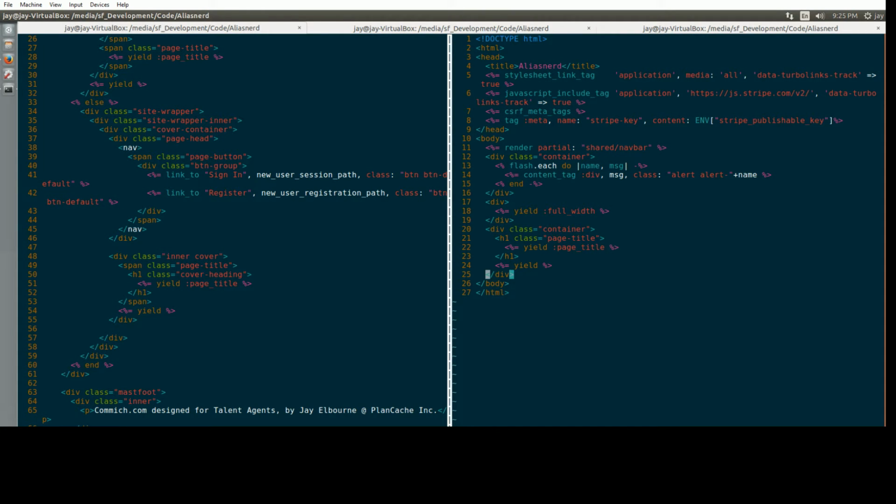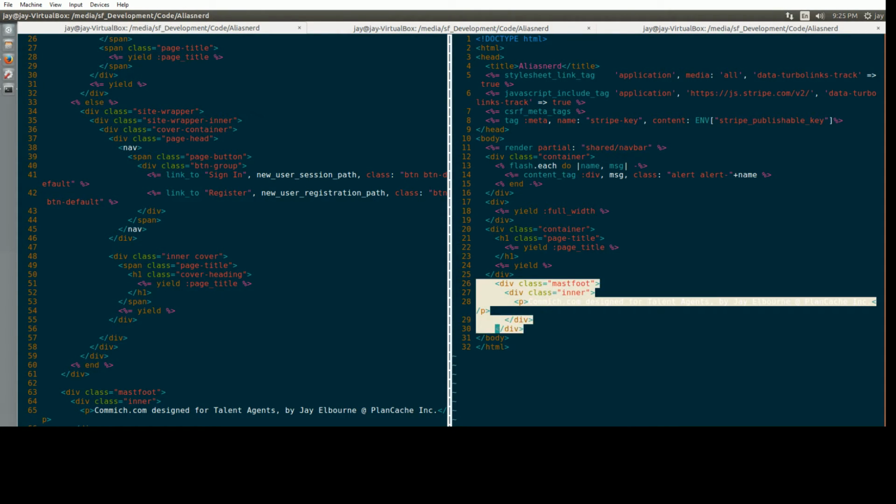And at the very bottom, I can paste that code in. Okay, I'll just leave it there for now. I'll tweak all the wording and stuff, but for now that's fine.